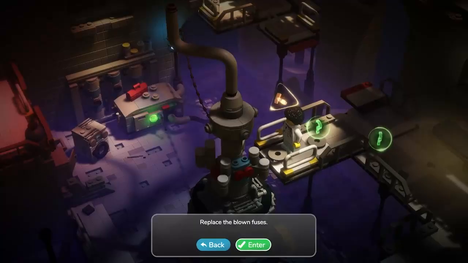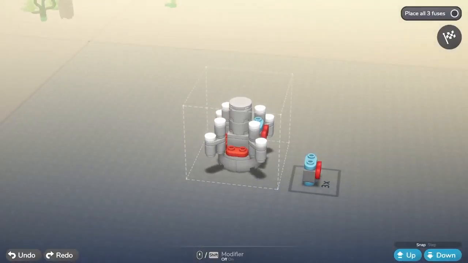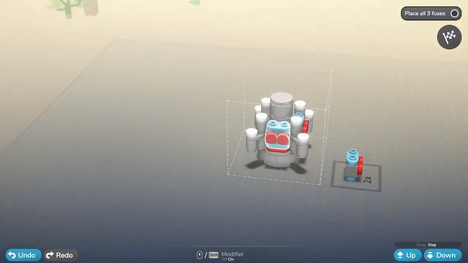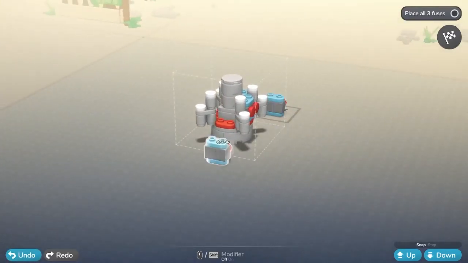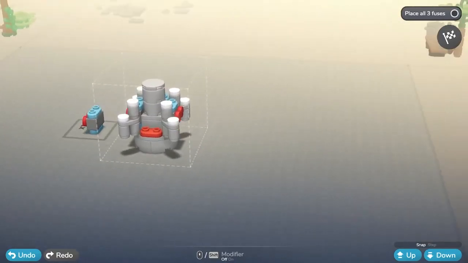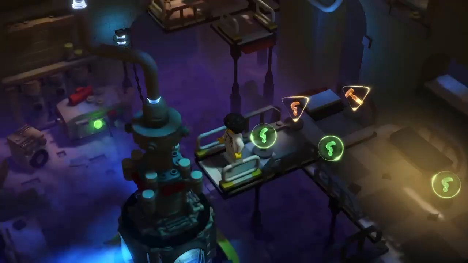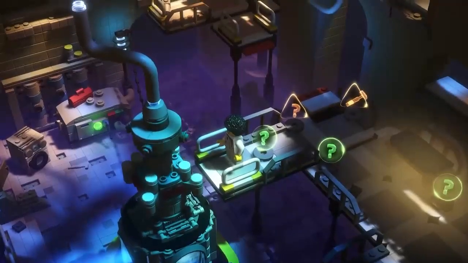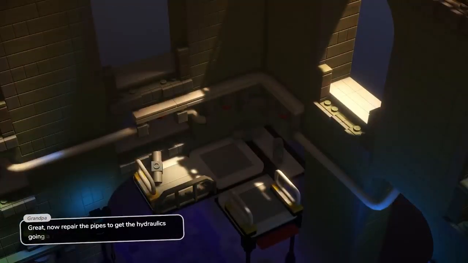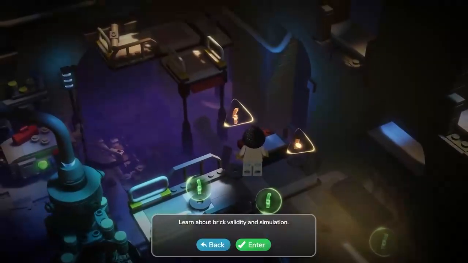Now let's go ahead and repair the generator. So looks like we got to put the fuses in place. And we're going to use all this knowledge we've learned in these last few. And rotate that. And then we're going to come around like this. Oops, these controls are a little funky, at least to me. There we go. And that is repaired. And it's spinning back up. All right, great. Now repair those pipes to get the hydraulics going again. But I'm assuming we've got to cross over there first.